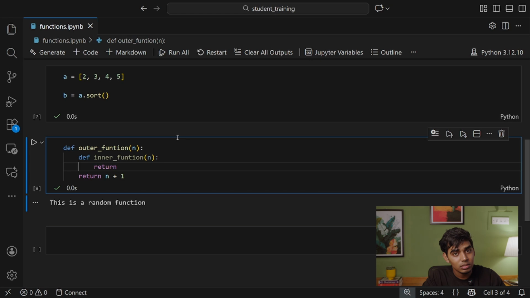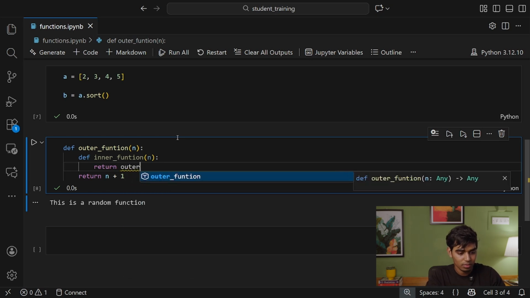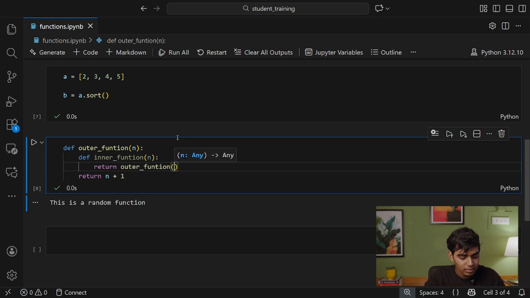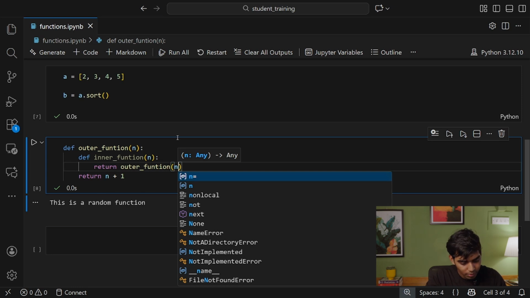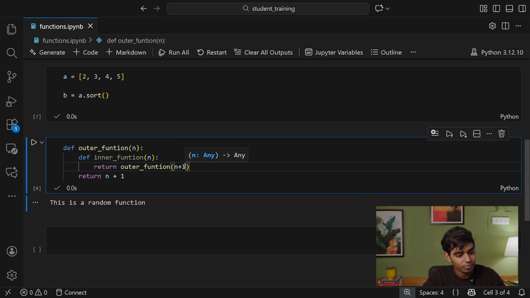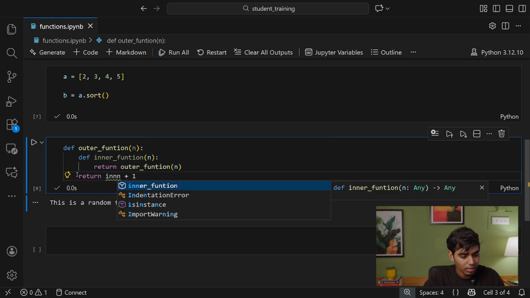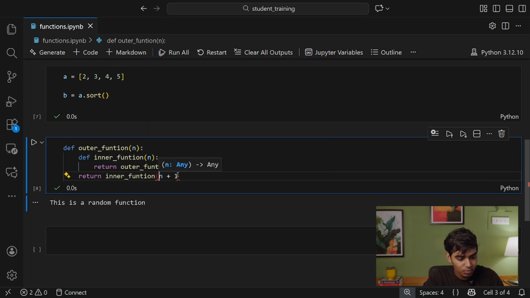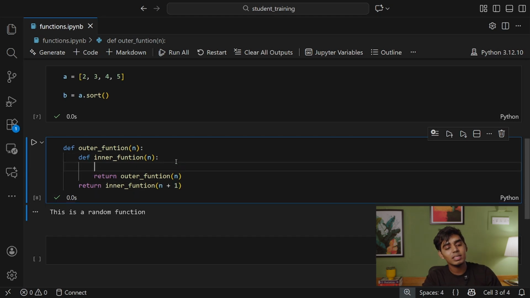This inner function should call the outer function, and it's fine to keep it n itself because initially we are doing n plus 1. And the outer function should actually call the inner function. So how do I do that? I'll say inner function of n plus 1. This syntax might look confusing, but I'll explain in a moment what I'm doing.